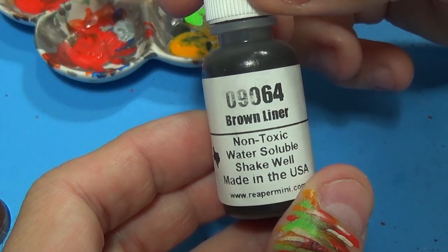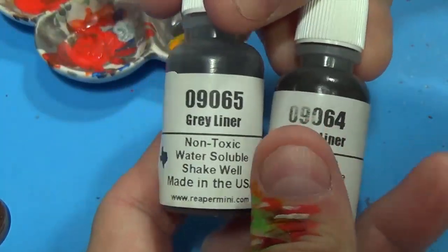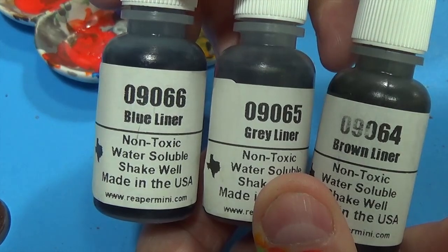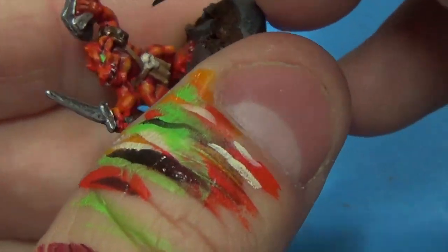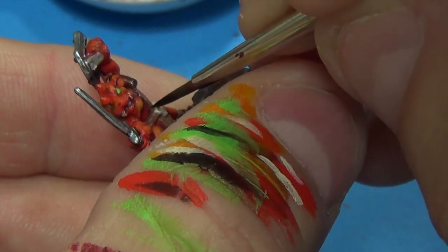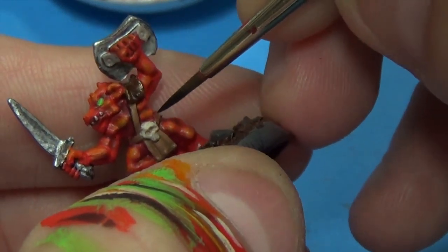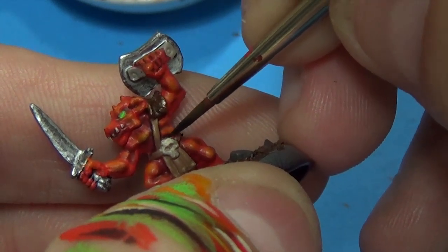This is the Reaper Master Series Brown Liner. I went ahead and picked up the Triad, and really like these for doing lining. What we're going to do is I mixed up some brown and the blue together, and I'm going to go in and just really carefully line the sides of the belt, around the skull, anything that kind of butts up next to the skin, his loincloth.